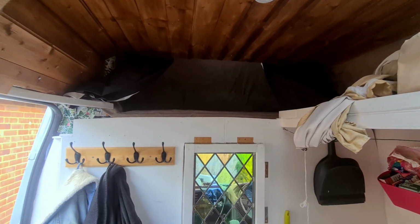Once again, the camera died, but I have finished the lovely carpeting up here. Professional, tidy. You can barely even see the seams, but it doesn't matter. It's purely functional. Don't care what it looks like. We're not even going to see it. So that will at least defend a little bit, hopefully, against the condensation, and makes it a little bit warmer, a little bit more insulated, and just looks a tiny bit better.